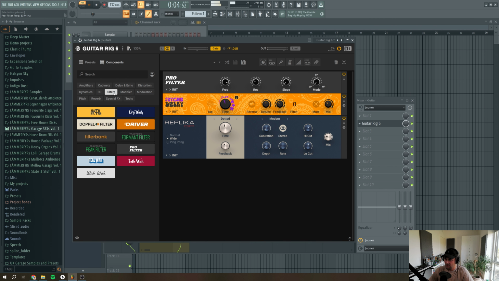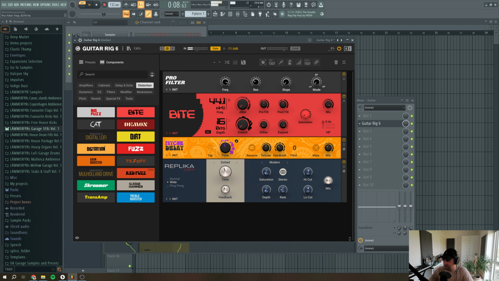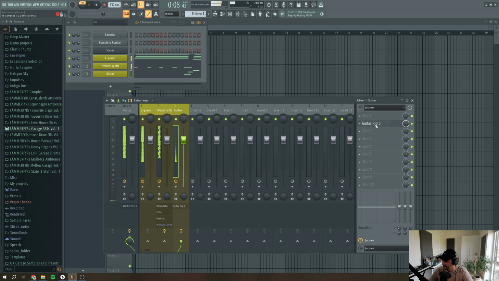And then we can also has a byte component that can do some bit reduction. Something like that. And we can add a little bit of saturation. Nice.